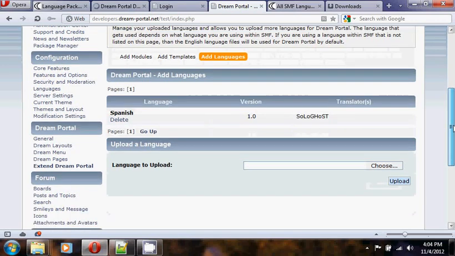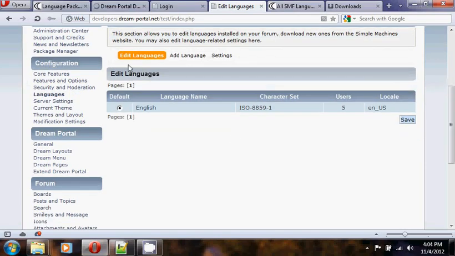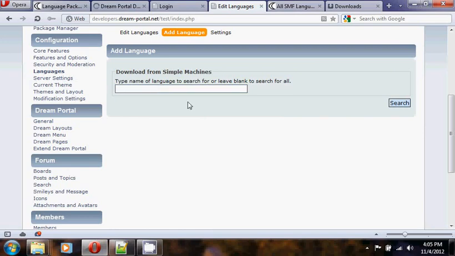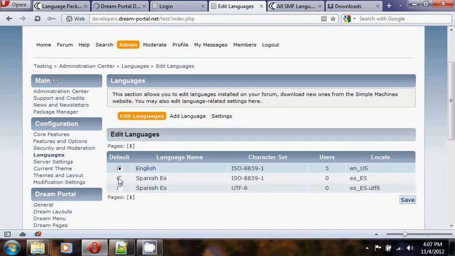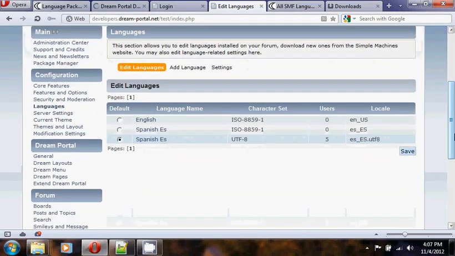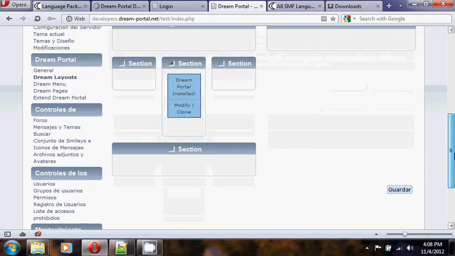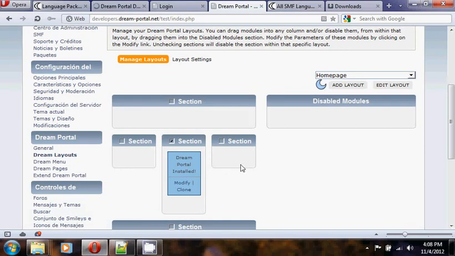Now, of course, if you don't have the Spanish language installed on the forum, it's not going to help. And of course, we didn't translate any of the actual strings, so our language is still in English. So we're going to go to languages. We need to add the Spanish language to be able to test it in Spanish. You should already have Spanish installed on your forum, but if you don't, you download it. As you see, I've got all the Spanish files there, UTF-8 and ISO 8859-1. We change it to UTF-8.